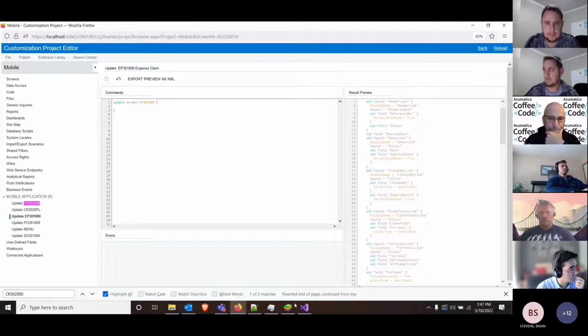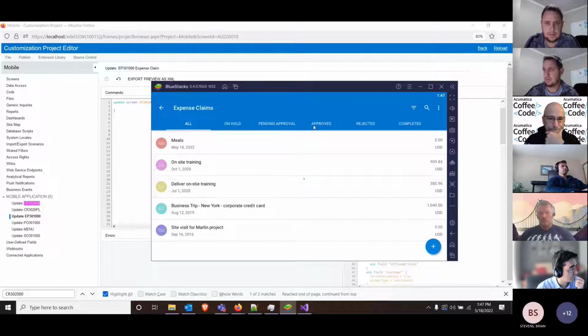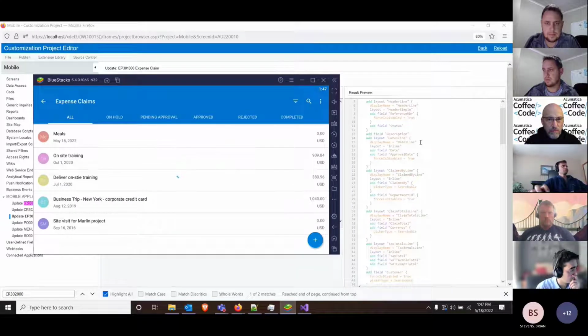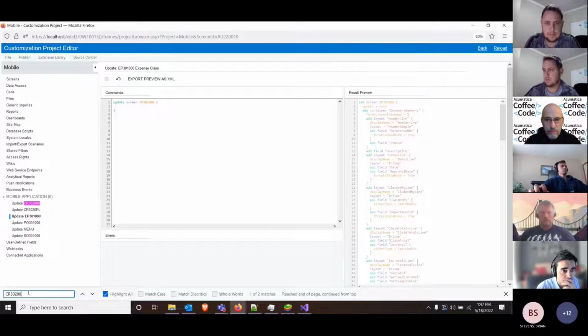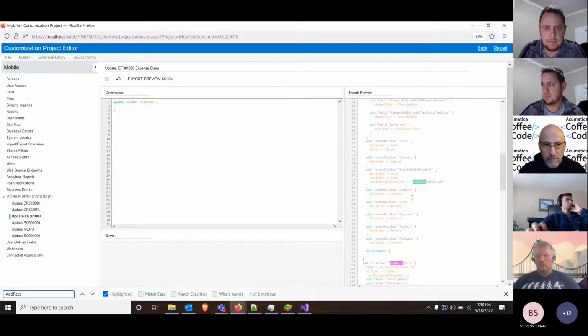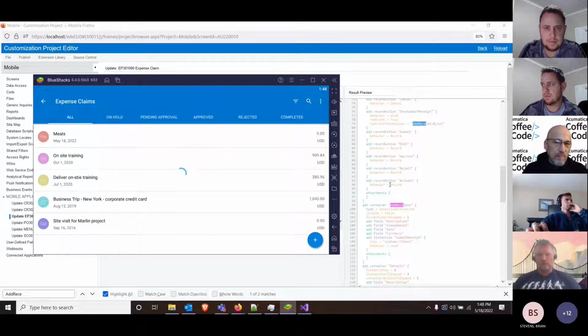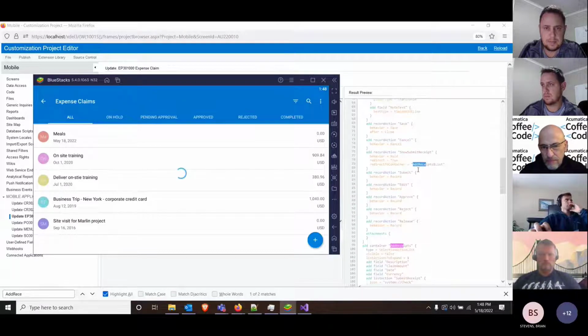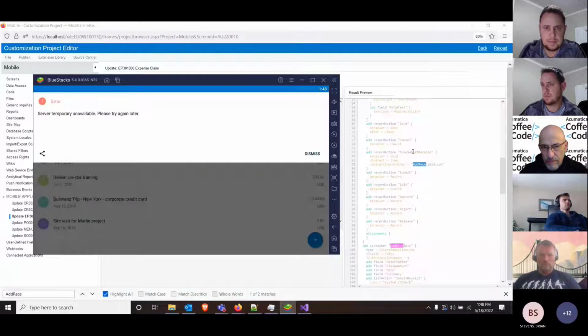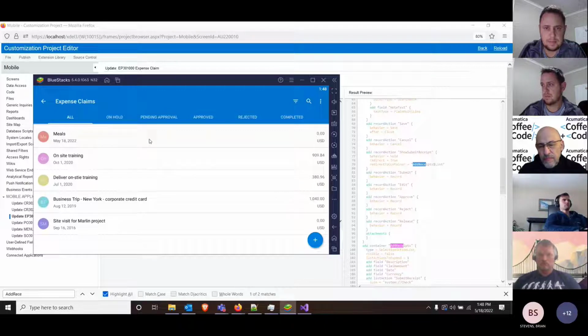Okay, let's bring the mobile application here. Here, I'm going to look for that receipts screen. Okay, same thing here. This is the out-of-the-box expense claim screen for the mobile application. And we can see that out of the box, we have a record action map named show submit receipt. Let me remove this timeout here.